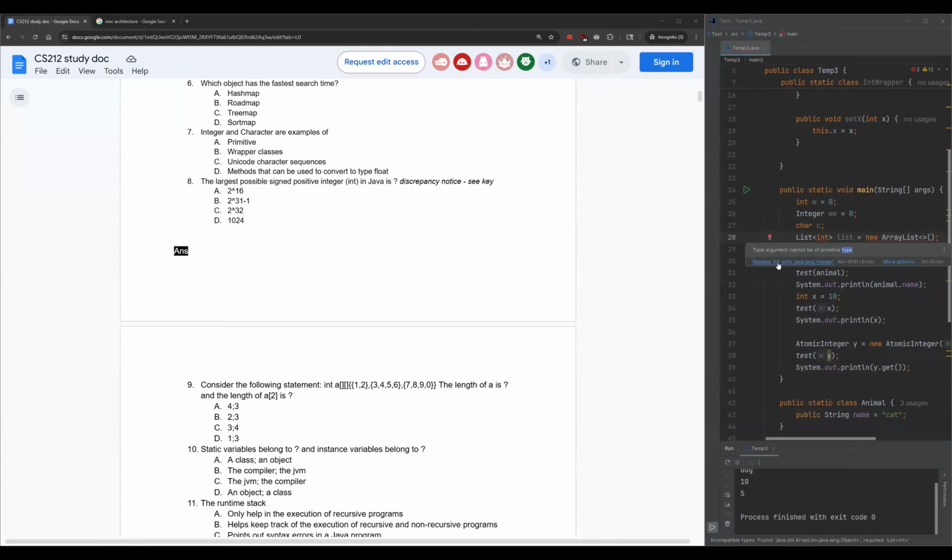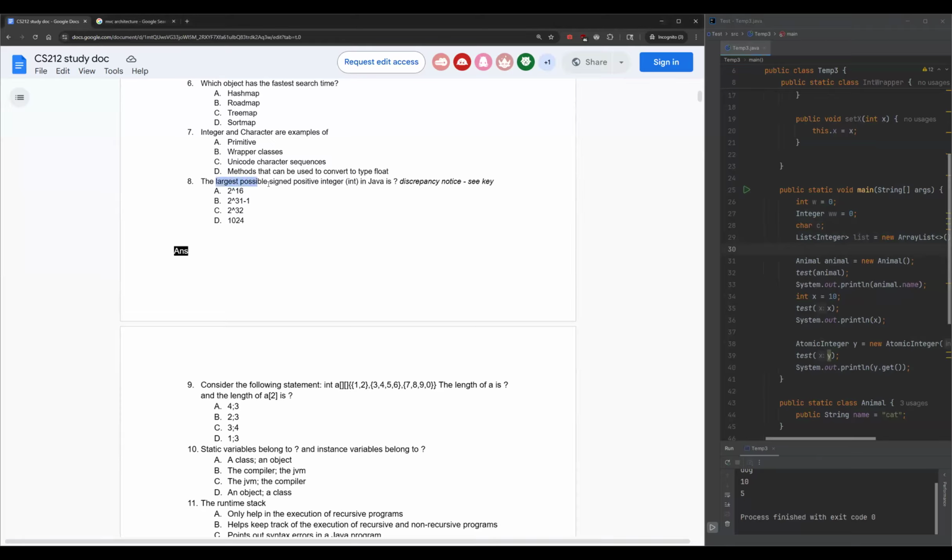You can see it's telling me to replace it with Integer. So that's one use case of why you would use a wrapper class. There are other reasons, but this is, I guess, the main use case. Moving on.